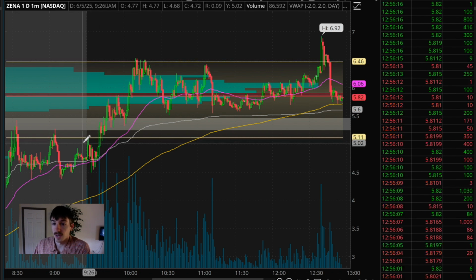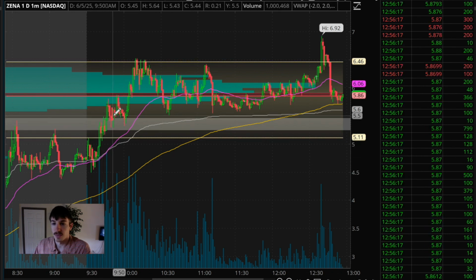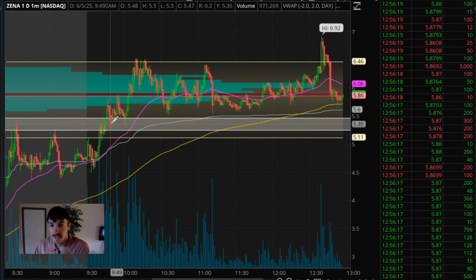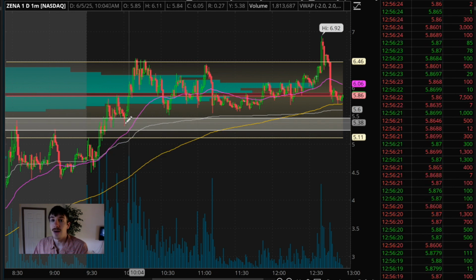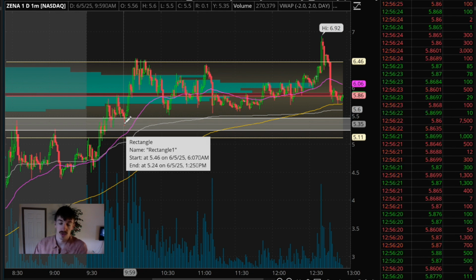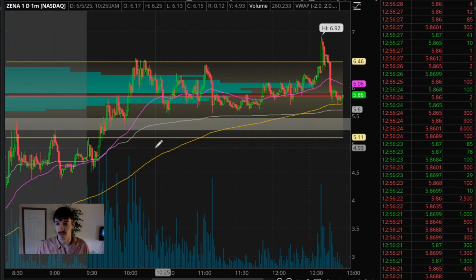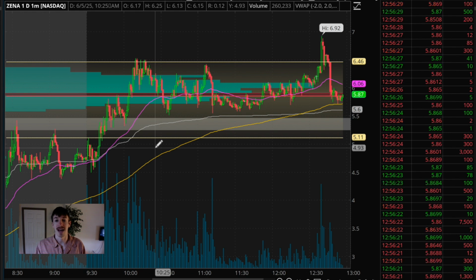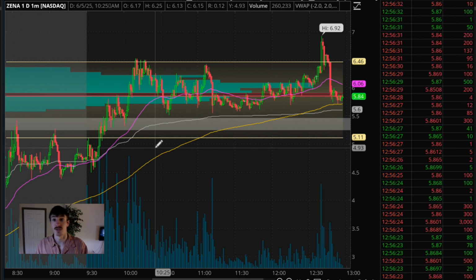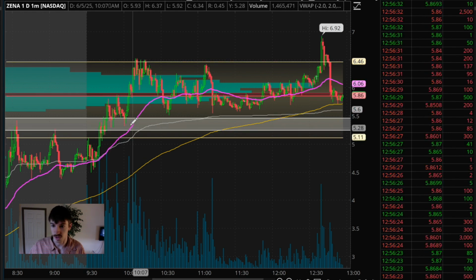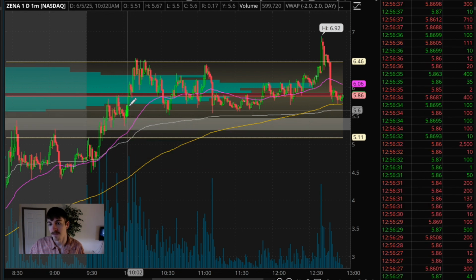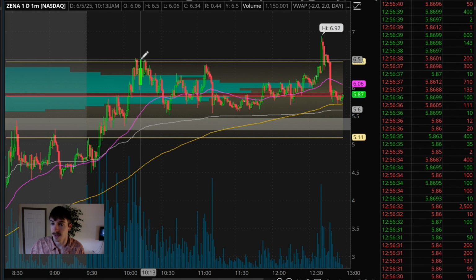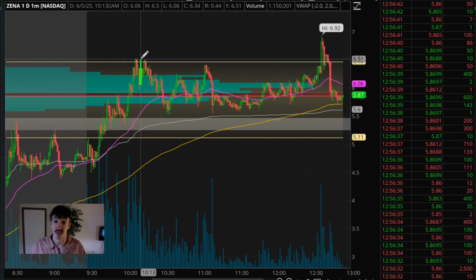Once it started to break above that opening range price and push above those pre-market highs, there's a few times where it pulls back into those pre-market highs, now acting as a level of support. Obviously, anytime we have a stock that's breaking out and turning past resistance into newfound support, that is a bullish sign for the stock. So that would have been a buy opportunity here in this area to get in for this next leg up, all the way up to about $6.50.